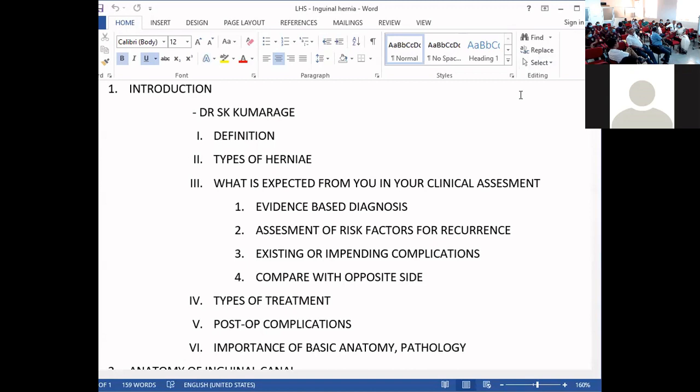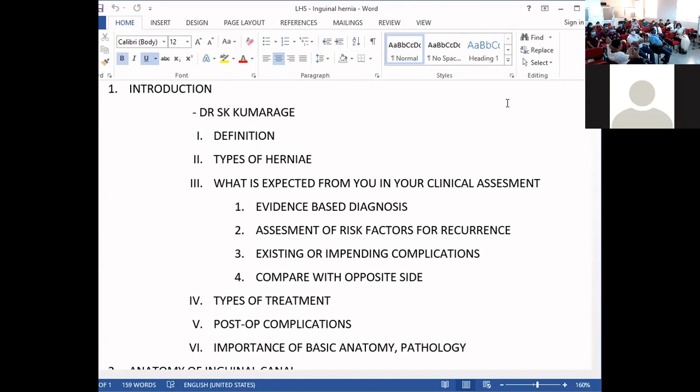Now, if a medical student at the end of the examination also tells you it is a hernia, that's not much of a difference. So we expect more from them, and we expect them to make their diagnosis based on evidence. The patient doesn't make the diagnosis based on any evidence. So the student should make the diagnosis based on clinical evidence, which means history and examination. In fact, there is radiological evidence of hernia as well, but more than 95% of hernias we diagnose based on history and examination. You agree with me? Yes.